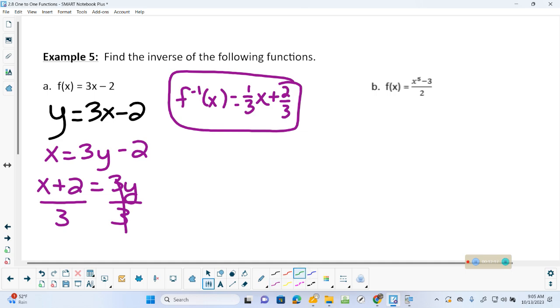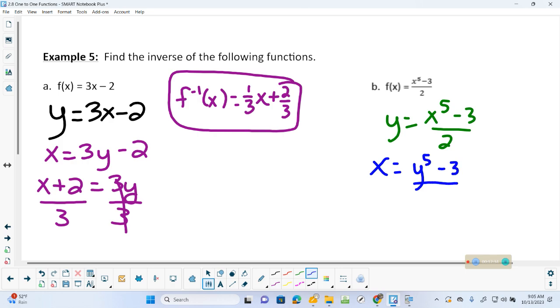We got it. So same thing, up to you if you want to first rewrite that f of x in a y equals format. You probably could skip that step, but of course then to find my inverse or make the inverse, I switch x and y. So x equals y to the 5th. That's the only thing you change is x and y. Everything else stays in the equation. And now I'm just going to solve it.